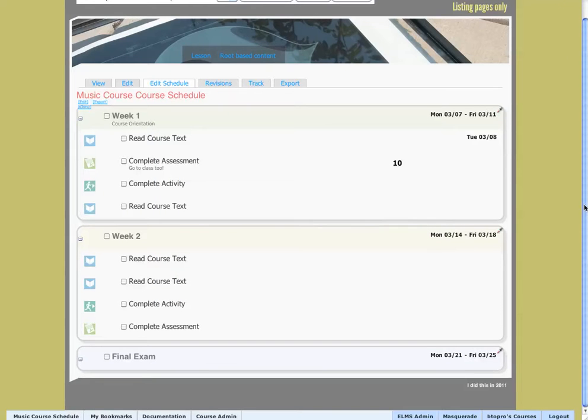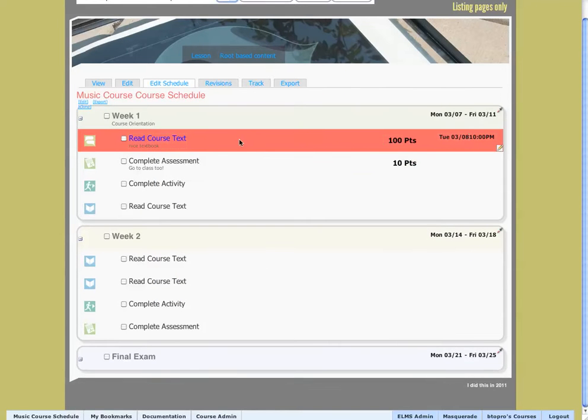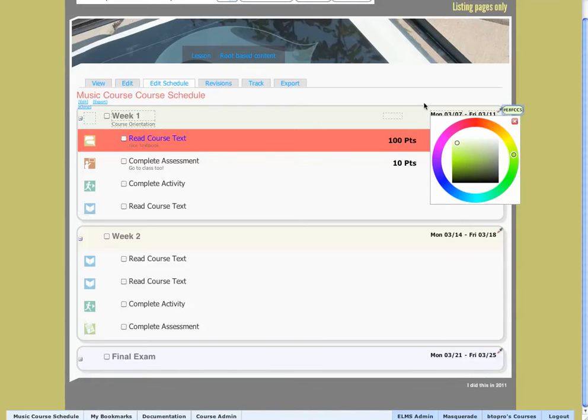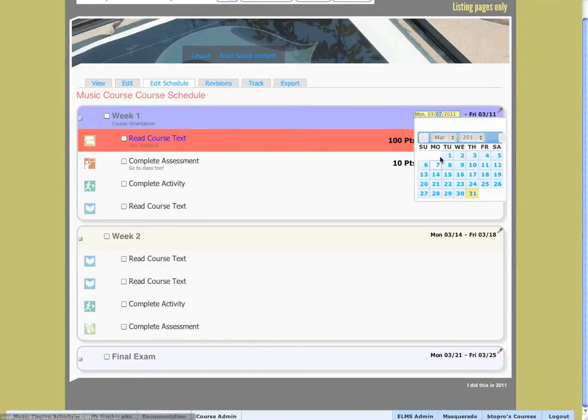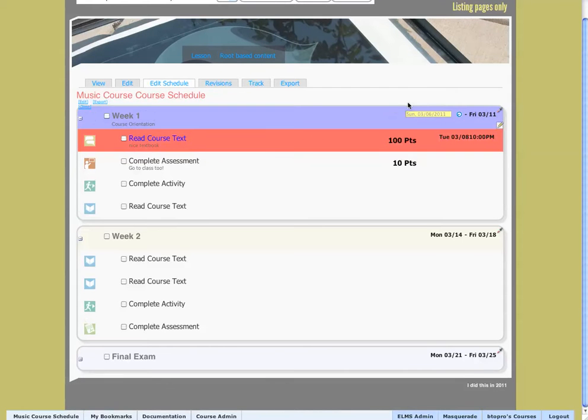It'll send it away and reload this page, and you'll see highlighted in red, which is painful, that I have 100 points here, I have my time, and I also changed the icon here. You can actually click on these and switch between them dynamically as well, so you can see what they all look like. Heading containers allow you to alter what they will be right through here, so click away and do that. If I want to update dates, I can update dates. By default, the way we kick out calendars is they start on a Monday and end on a Friday, just to stick to a business week kind of timeline.